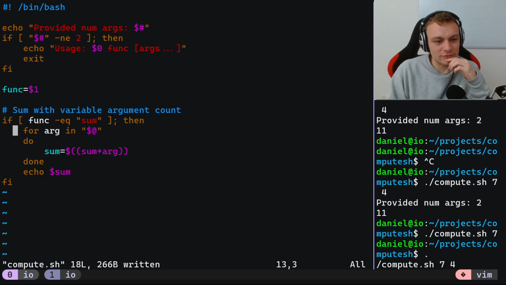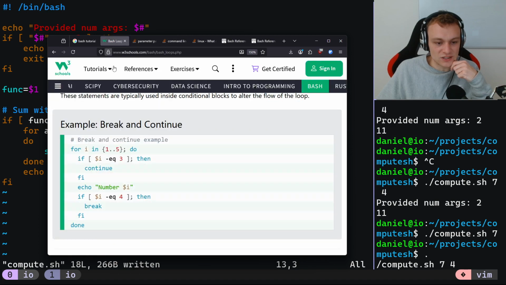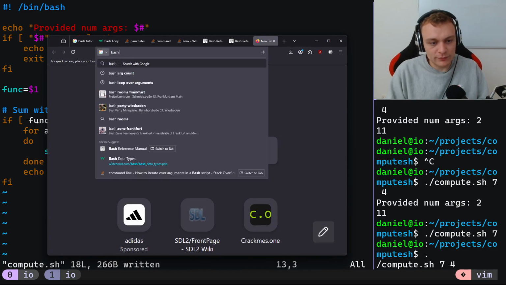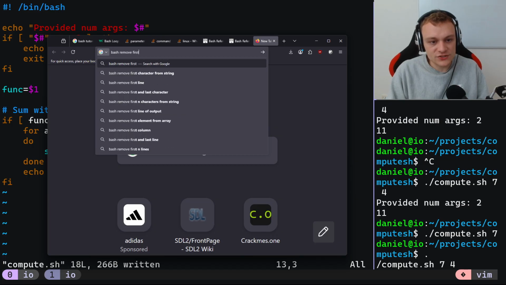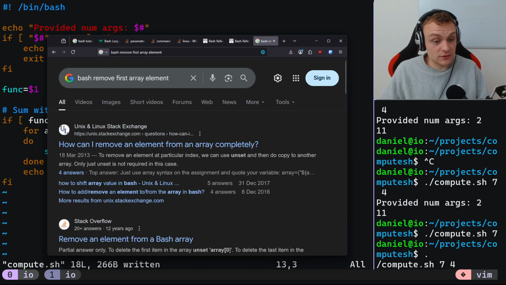I can only think of weird coding hacks now. Probably the for each is not ideal. Maybe we can remove, bash remove first array element.